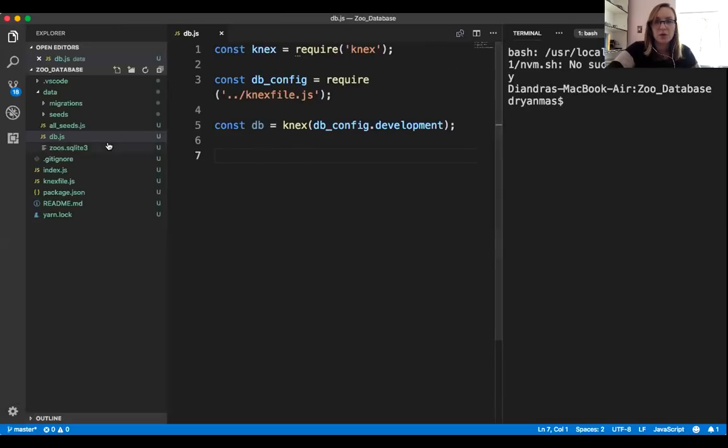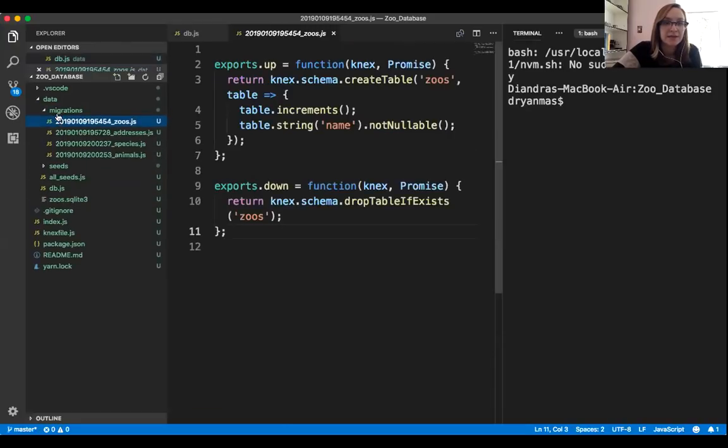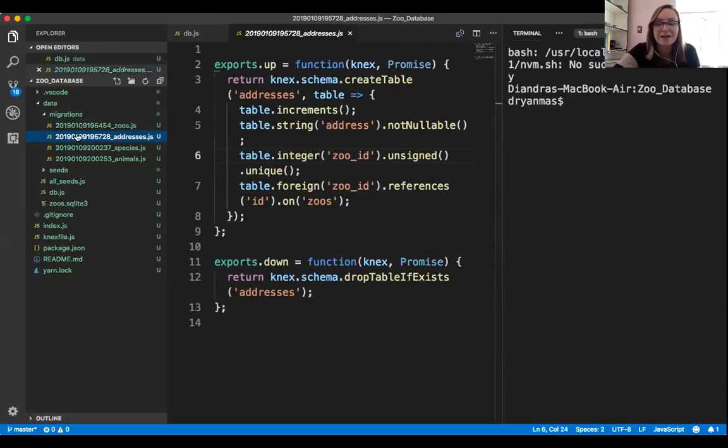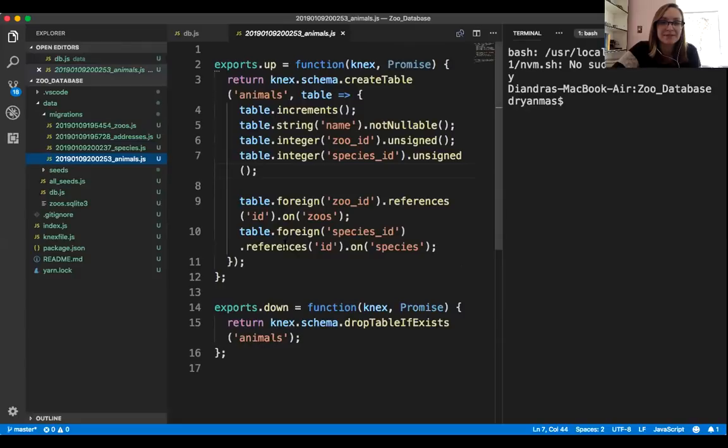All right, so just to get oriented, let me remind you guys about everything that we have going on in this file. So this is our zoos file. We were dealing with a schema that integrates a couple different tables. We had this table for zoos to keep track of different zoos, addresses, which was kind of a supplementary table to help us track zoo addresses, species, these are the different types of animals we might have, and then the animals themselves.